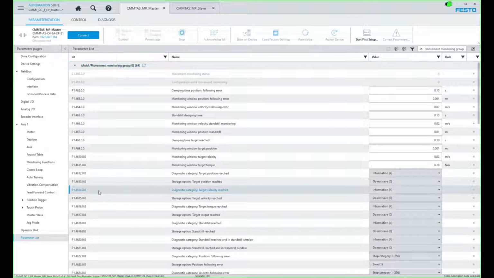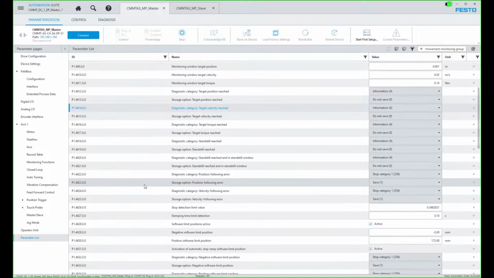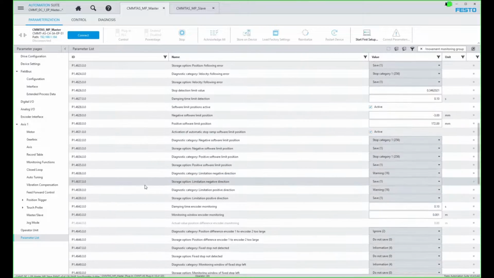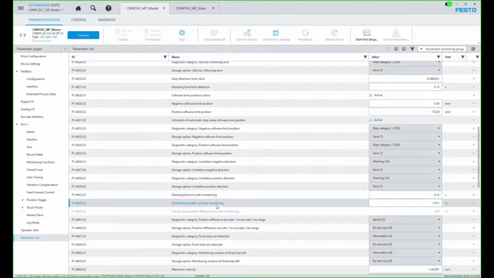So in my case here, I'm going to leave this group active in the filter field, and I'm going to look for 4643. So this and this. These values are very, very important to our encoder cross-wiring tolerance.